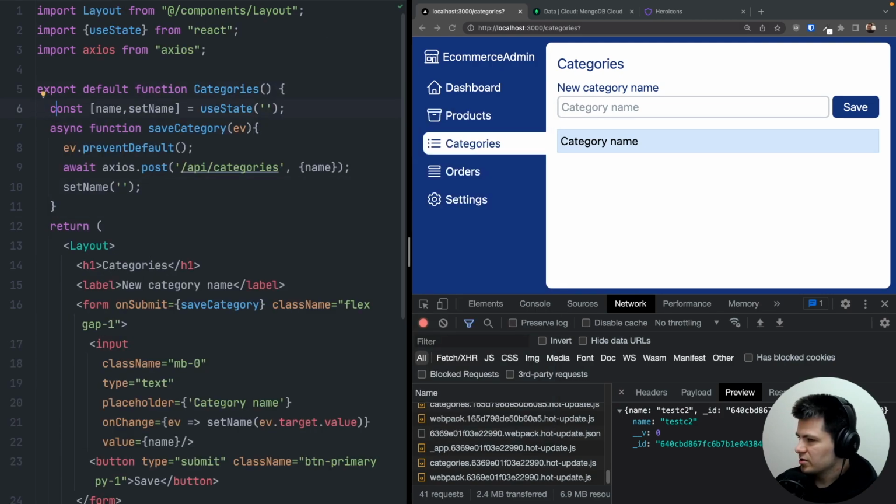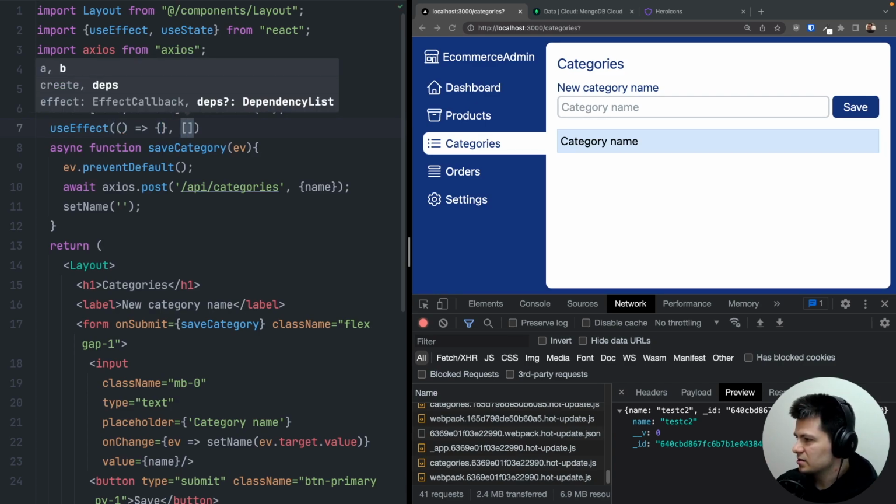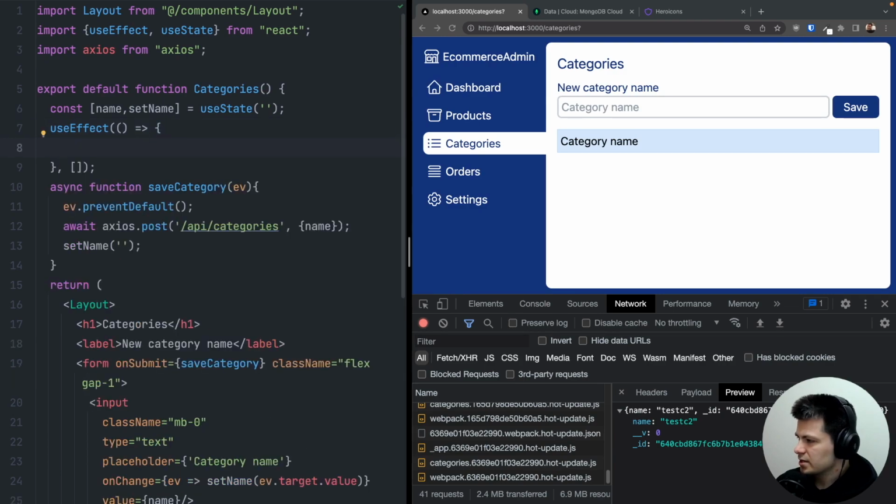Now let's go back to our pages categories. When this component mounts, we want to fetch all the categories. For this, we are going to use useEffect. First param is an arrow function, and the second param is dependencies. We want this to run when this component mounts, so our dependencies will be just an empty array.